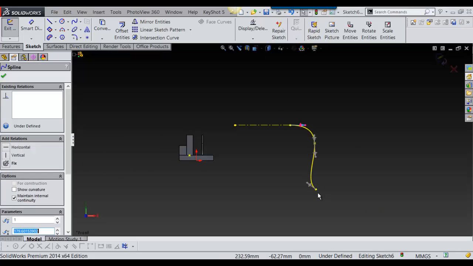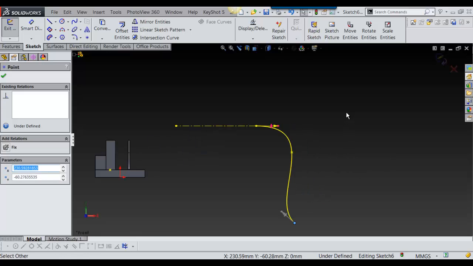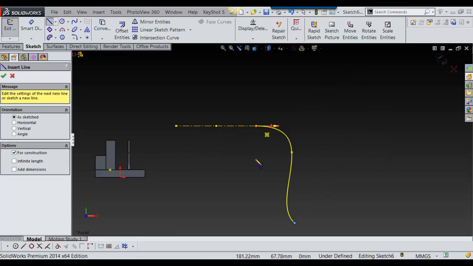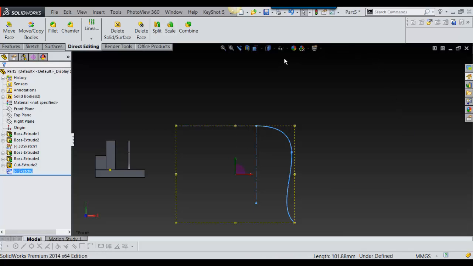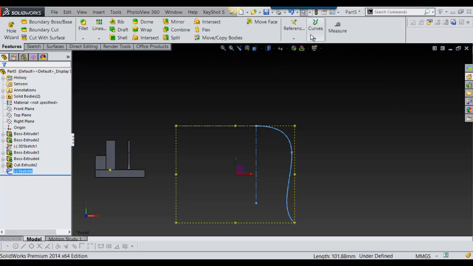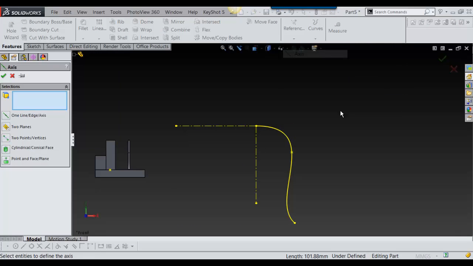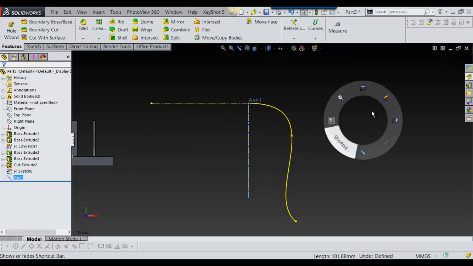Alright, that's good enough for now, for this example. And I need one more line. And I'm going to change this line into an axis. Okay, so I have an axis there.